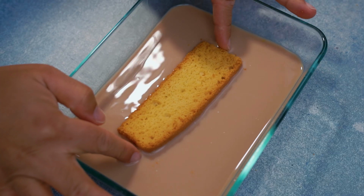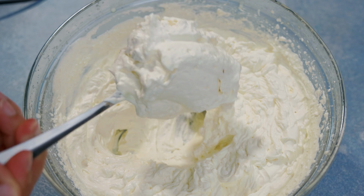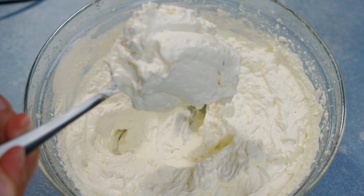Now for the taste test. You get that classic cake rusk taste. On top of that, you get that chai flavor as well. And that cream that we made is just absolutely phenomenal. It just brings everything together. This is so good. You're gonna love this.